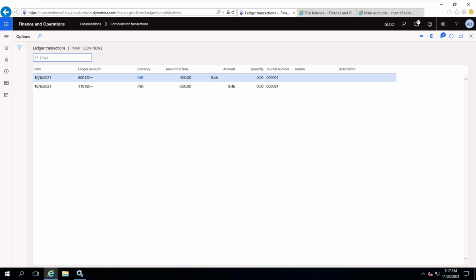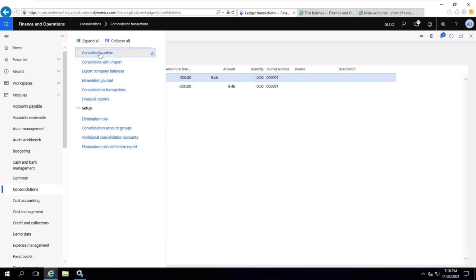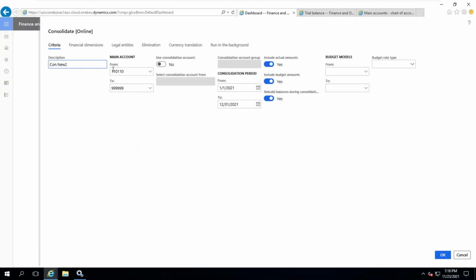Usually every month I will generate the trial balance, profit and loss account and balance sheet items. These reports will be generated for top management. So once every transaction is completed from October 1st to October 31st by each and every company, then you can do consolidation from October 1st to October 31st by selecting here. That is the actual process. Okay, got it? Yes.